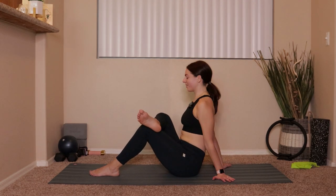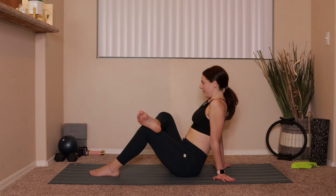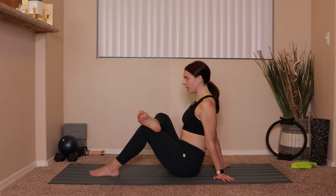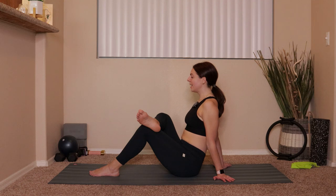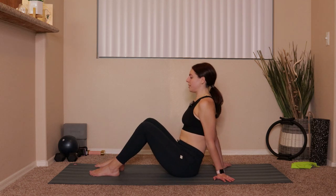You'll cross the right ankle right over the top of your left knee. Now you can press your chest a little bit closer towards your legs so we get more stretch through the outside of the right hip. We'll just hold right here for three, for two, and one. Take things in. We'll just switch over to the other side.